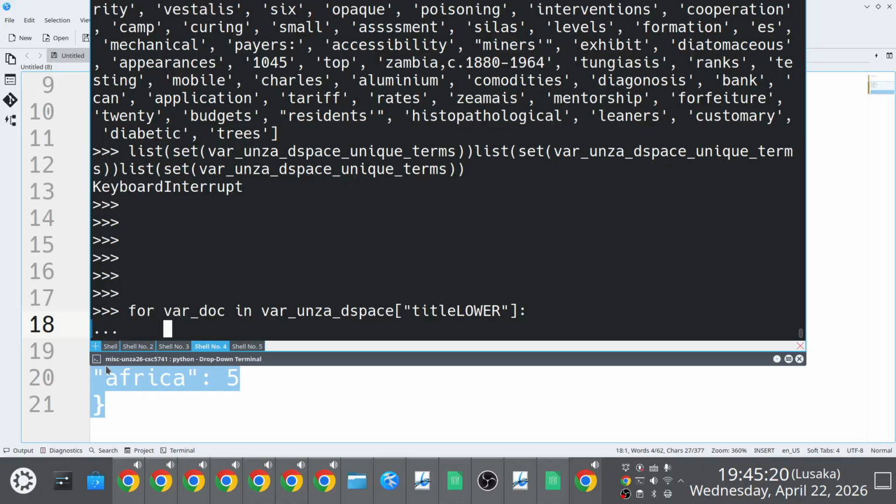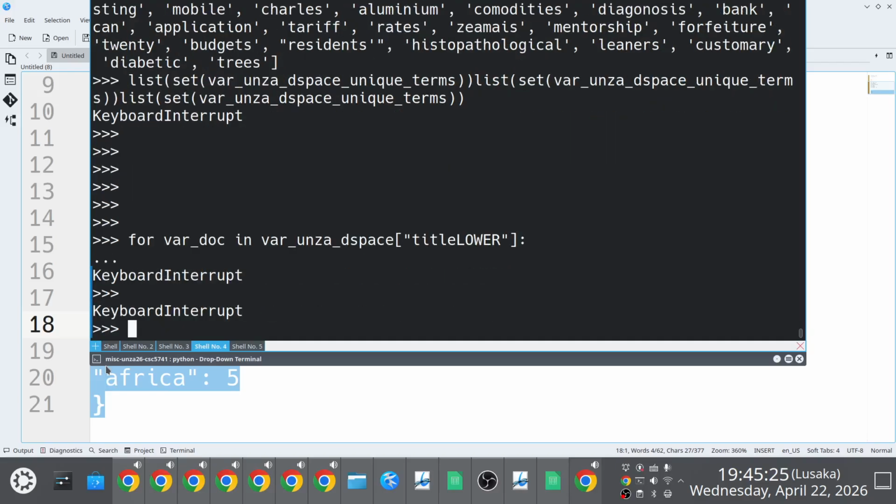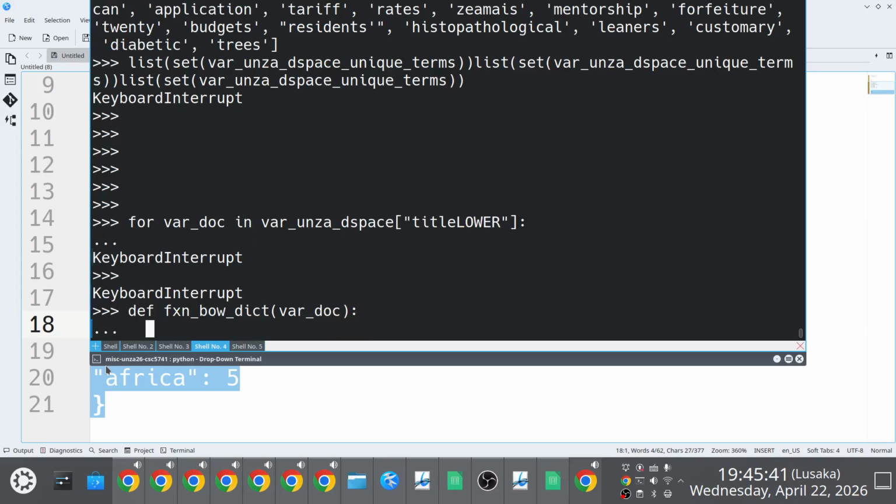It's fine anyway, for a document in that, doesn't matter. What would have been easier is a function here, df, and then we'll just say bag of words dict or something. This takes in a document, and when I get the document, I'm going to create var final dict to be equal to this, a dict like this, right?